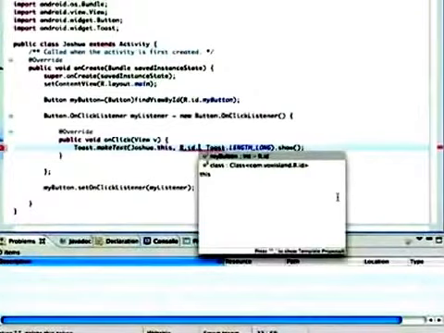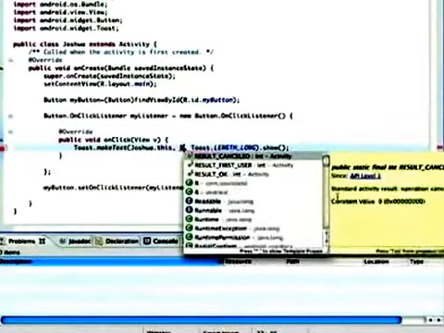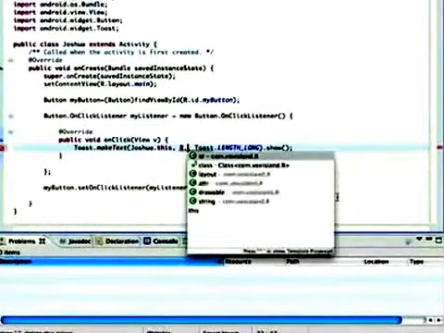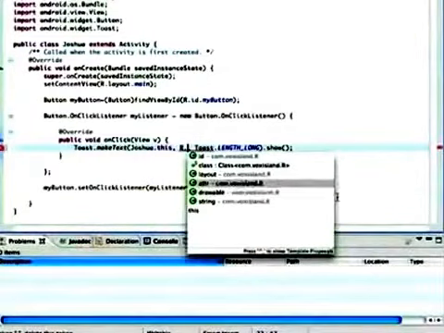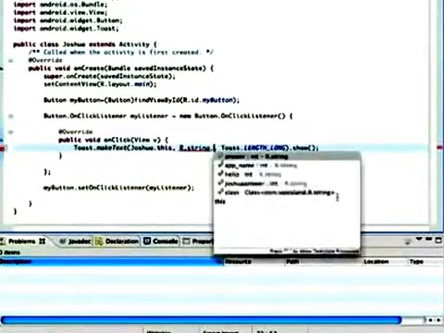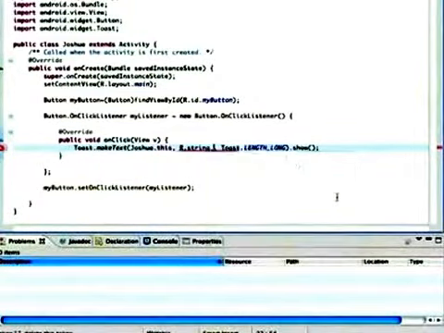And now in the code, I will remove this hard-coded string, and I will use R.id. Well, not exactly. There's my button and class here. Doesn't make any sense. Okay, it's very simple. R.id is for graphical resources that we have created in the layout.